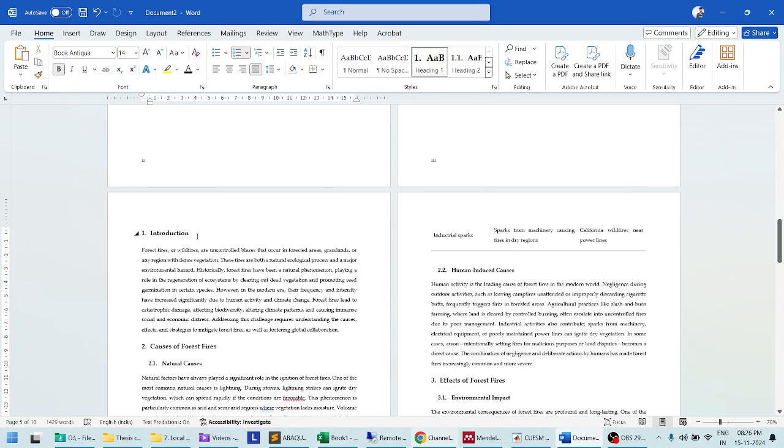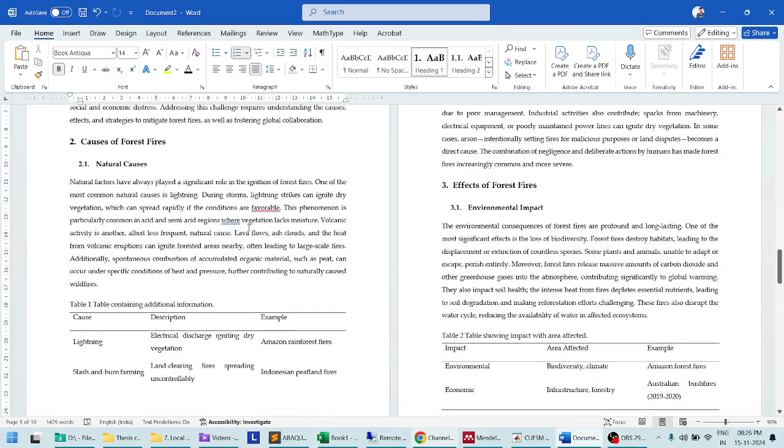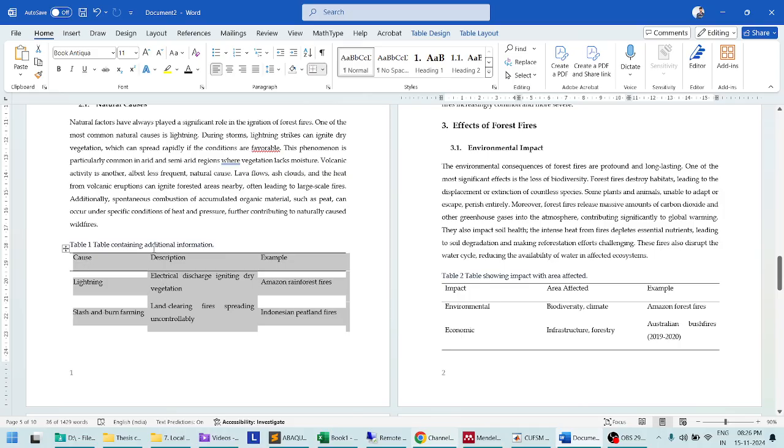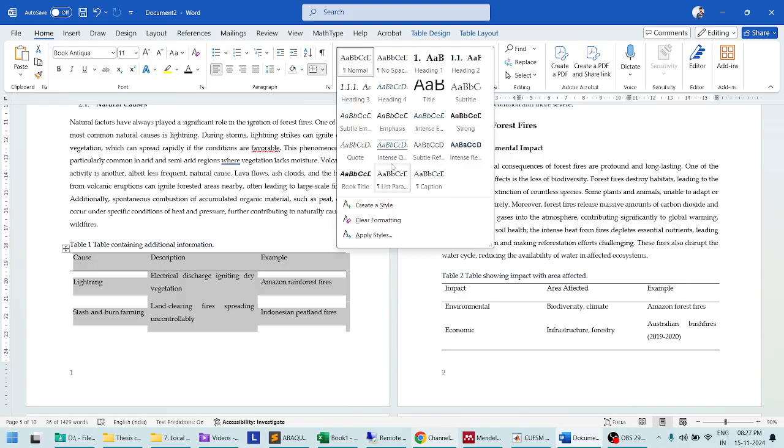In a typical document, to further fine tune it, what we do is select whatever is there in the table, and then we don't give Normal to these table contents. Why? Because its font, as you might have seen in my previous video, we keep a little bit different than the actual text. So I will link this with something else.